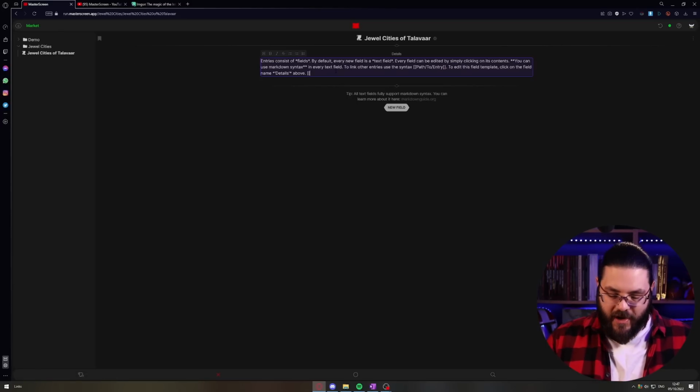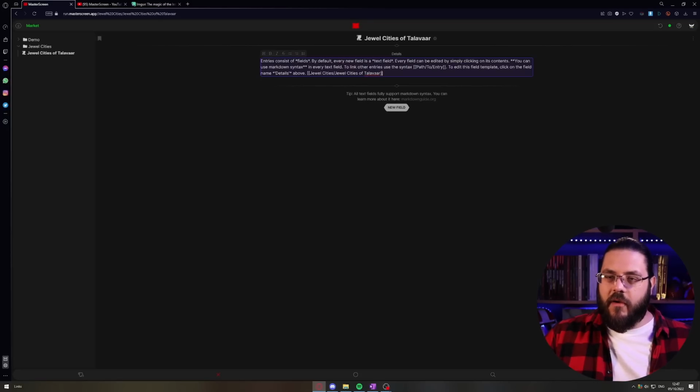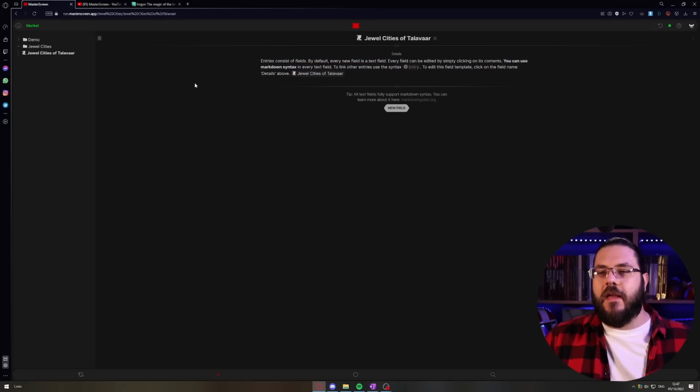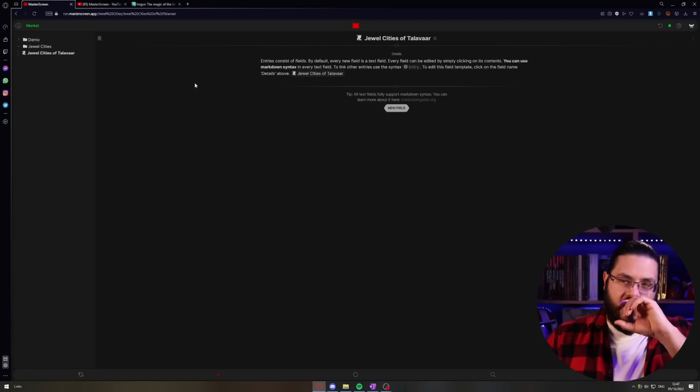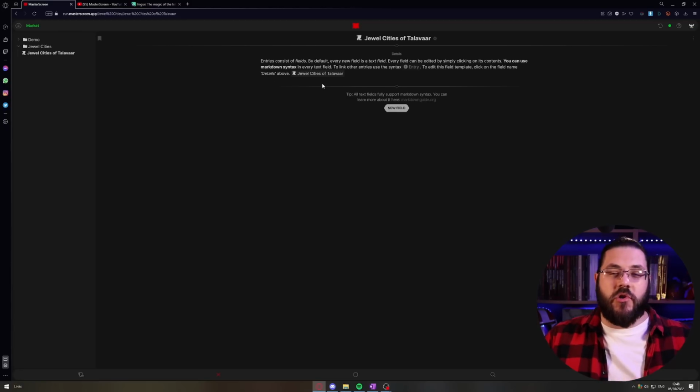So double square brackets. And if we click out of that, see we have linked the page there that we could in theory click on, but it doesn't actually seem to want to work, maybe because it is in this page. So that's useful to know. Not the most user friendly. I think that I'm not someone that understands Markdown. I don't have a lot of familiarity with it. I'm sure that I could pick it up.